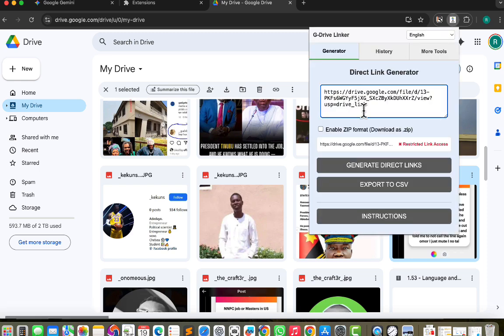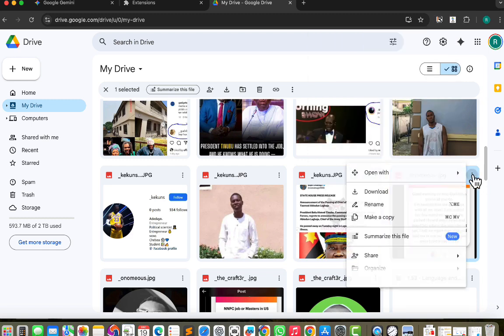The generator ran automatically, and then I can see the status of the link is restricted, which means that if I share this link with anyone, they will not be able to have access to the file except I grant their permission. So if you are sending your link to a lot of people, you don't want to start granting them permission manually. So you go ahead and make an update and allow the link to be accessible to people anywhere in the world. So let's go ahead and click on it again.